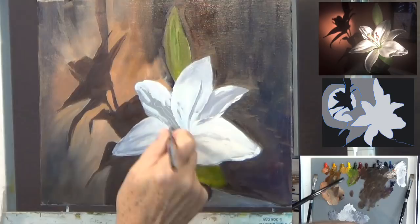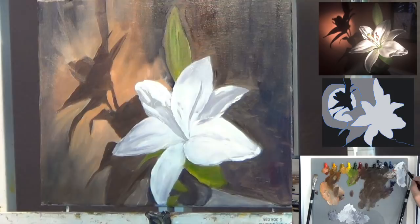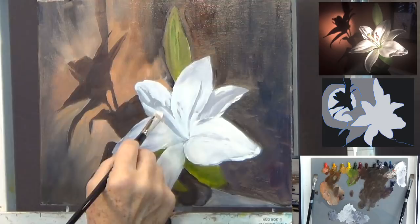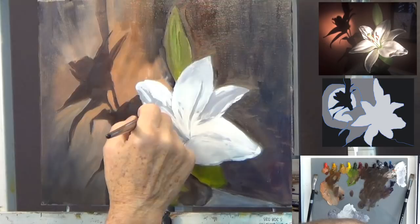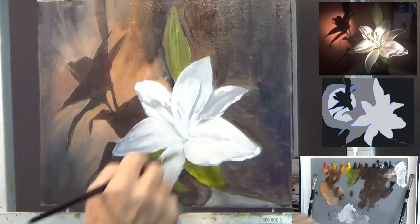Okay, this over here has got to have some stuff in it to darken it down just a little. Well, I guess I don't. I want that to be whiter than that, not darker. And here, I want it to be whiter. We've got an interesting white stem there that sticks up of some sort. Pretty much a big brush. This is like a 3/8 of an inch wide brush here that I'm doing this whole thing with, pretty much.